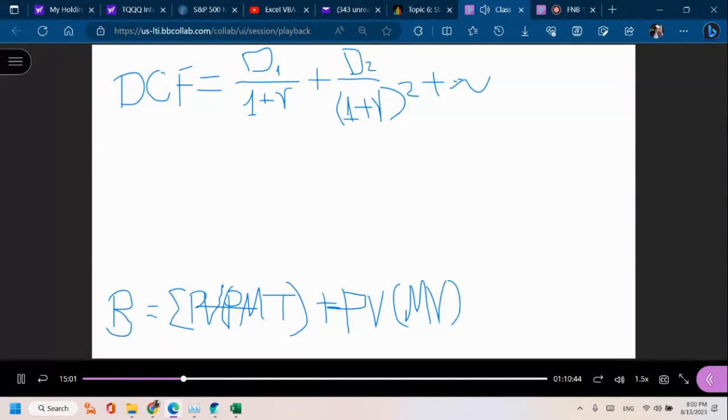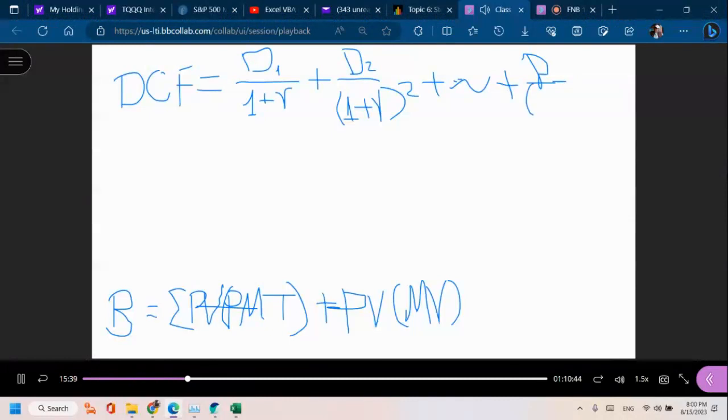Okay, instead of dots, I'll just use an ellipsis. But then think about it. How far do we go? How long into the future do we go? If you think about it, stock doesn't have any end point, right? Remember that? Stock doesn't have any end point. So it keeps on going forever. As long as the company goes on, the stock goes on.